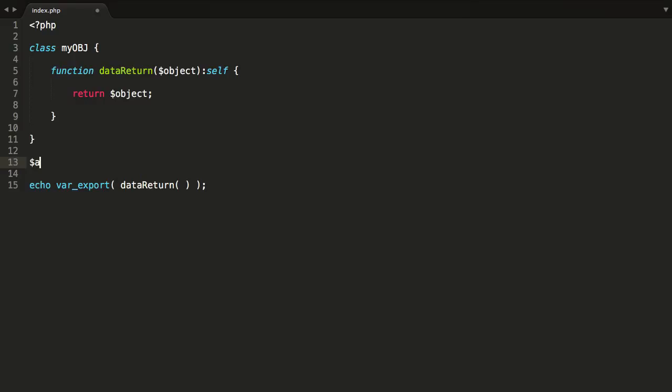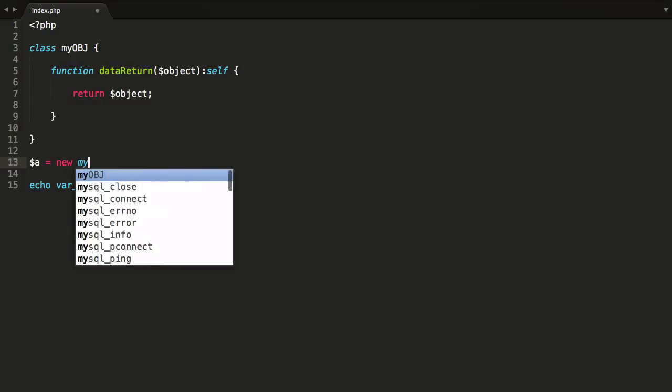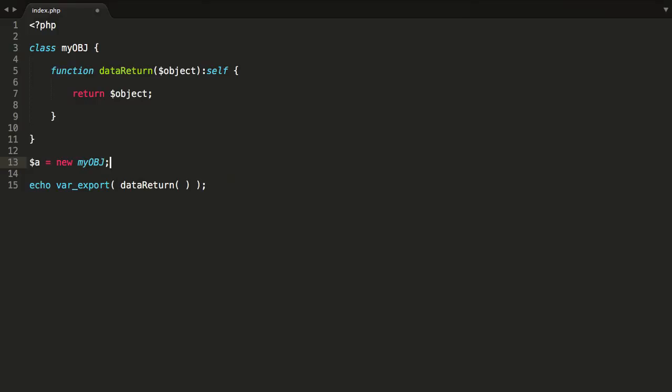So I'm going to create a new variable that's going to be equal to a new object that came from myObj, and then I'm going to target that object and call the data return method. So this class will build an object, and then we can use the data return method within that object. And what we can do now is pass in an object.